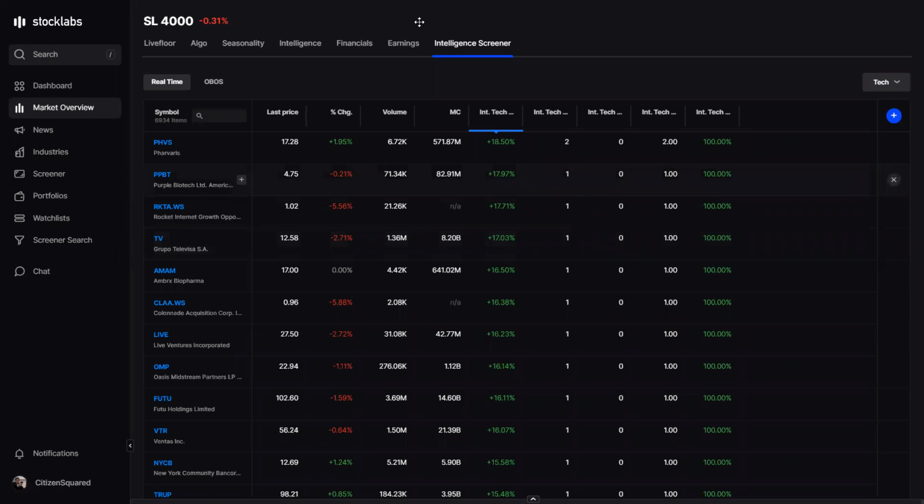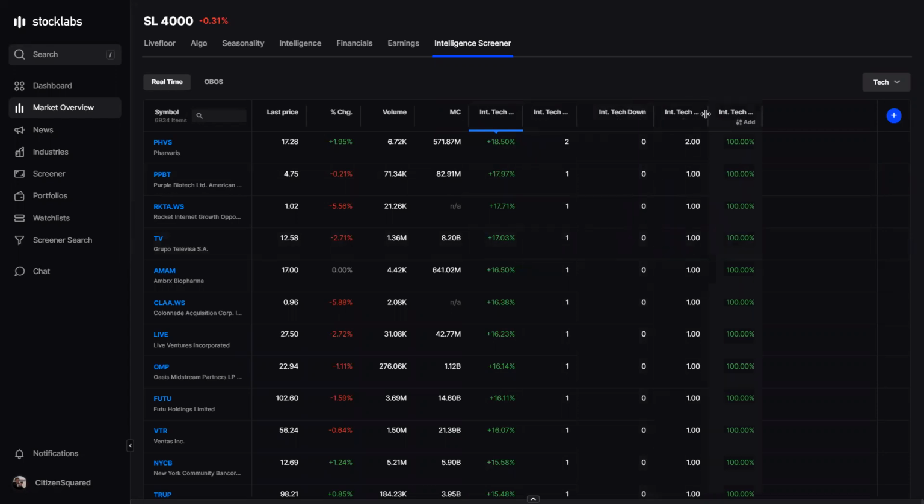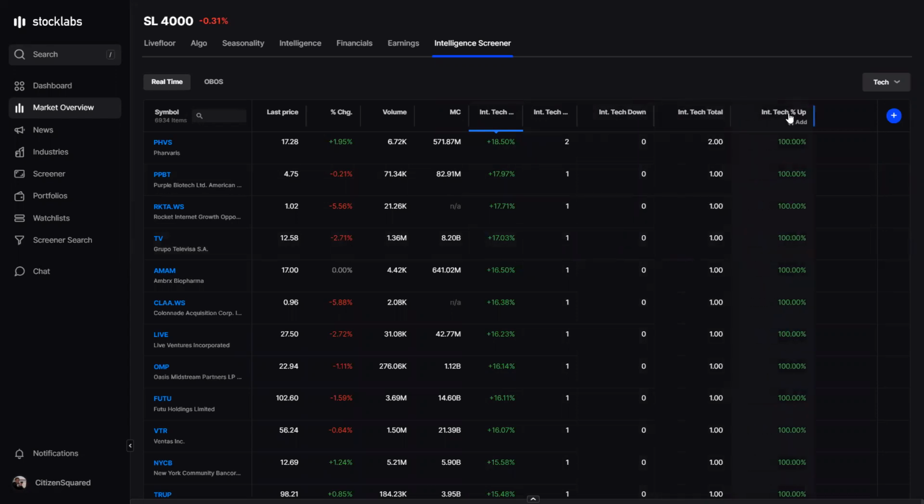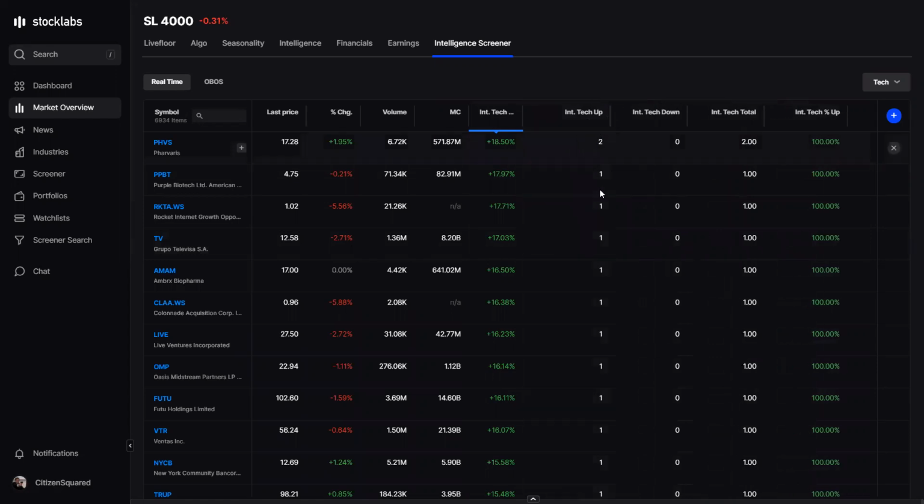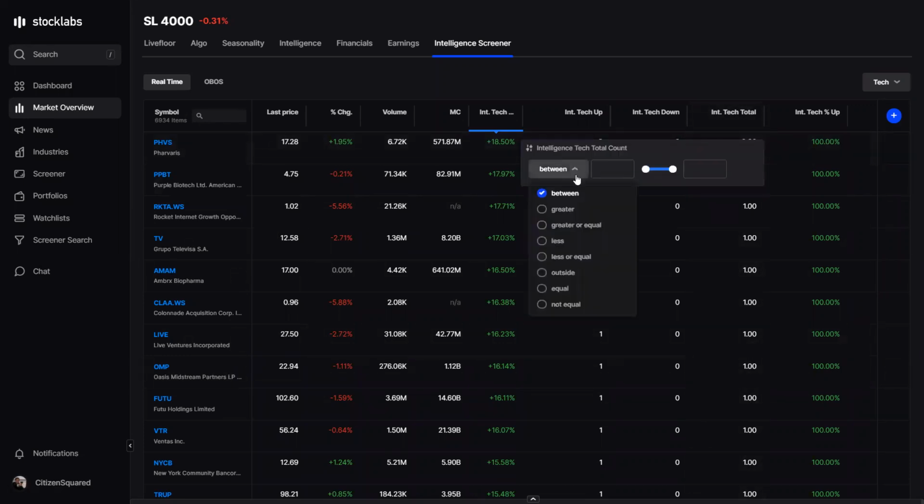So this screener spits out the best stocks rated by intelligence. Currently these columns, you could change the parameters in these columns, which you should. I'll just show you real quick. Right now it says that this is the best stock, but it only has 2 data points. A lot of these only have 1, which is no good. I mean, you can trade off it, but to me, it's no good.